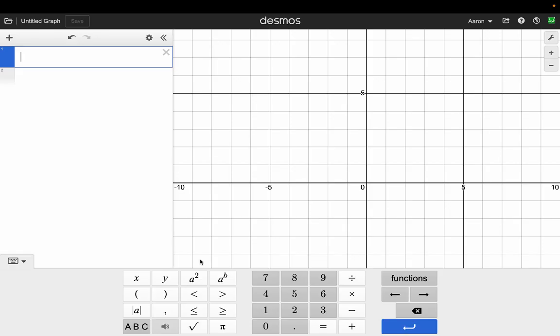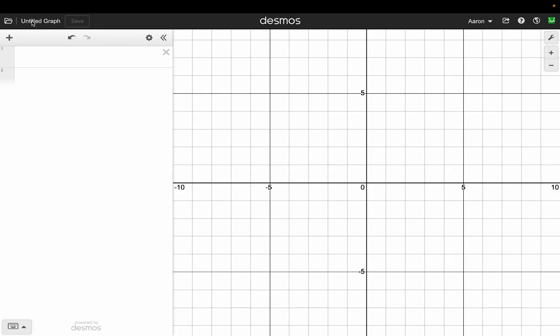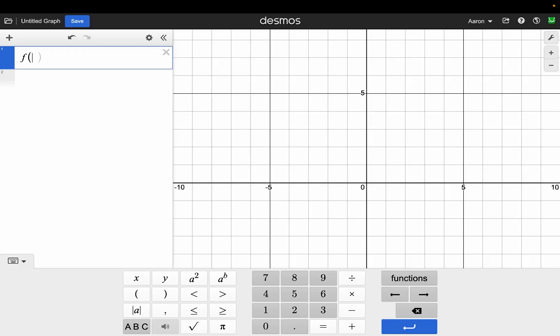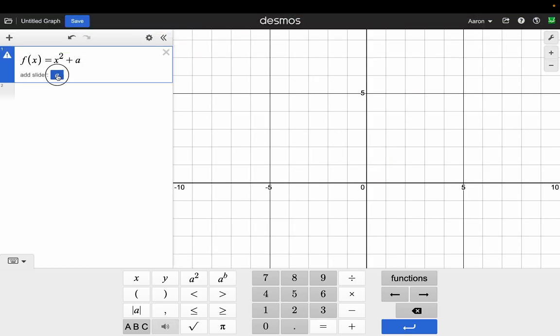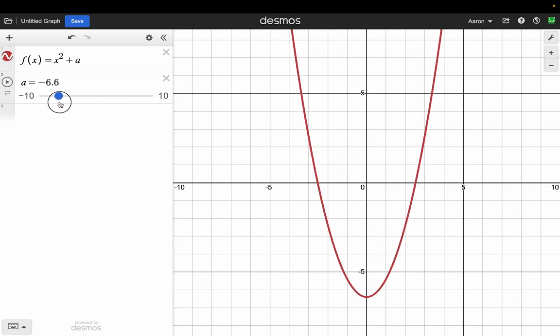Hey everybody, my screen camera isn't working, but we're just going to keep on going and not going to stop you from filming some Desmos. Why don't you head there also? I got big A going on, and then I'll just type in f of x is equal to x squared plus A. Add that slider, and now you can see when the number you're adding is on the outside, it is a vertical shift.